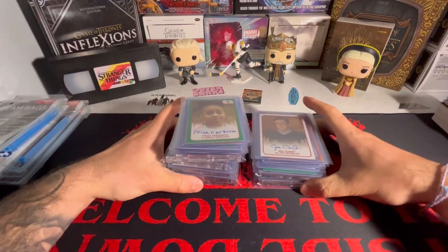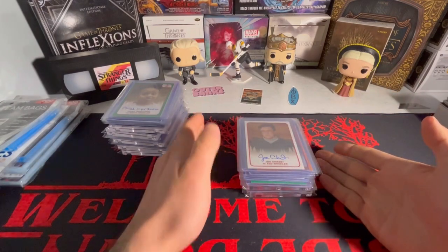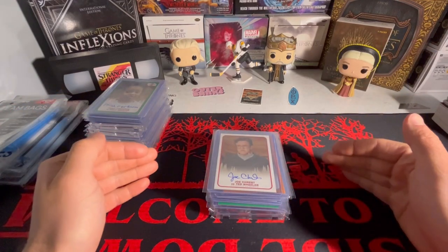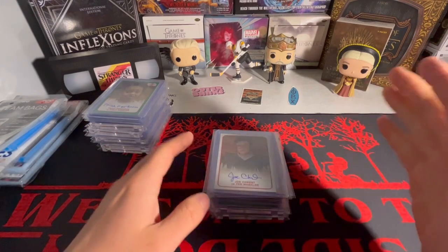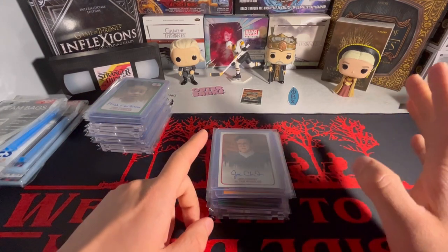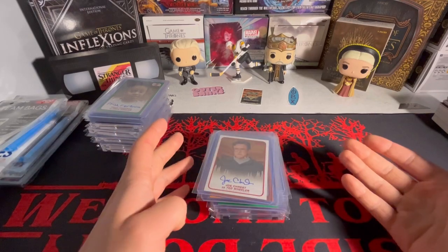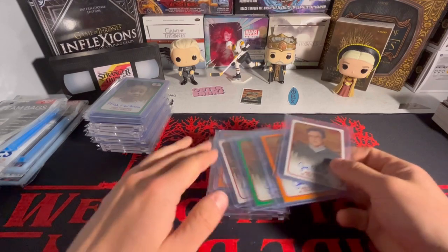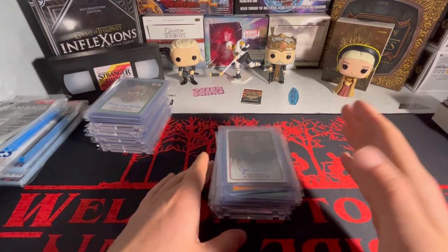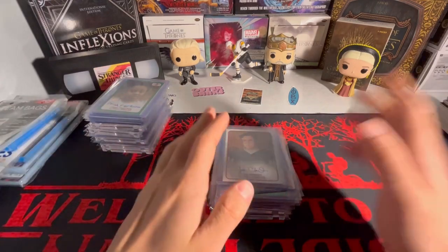This is the main part of my collection that has probably changed quite a bit from that last video. I haven't watched that video in a while, so I'm going to go back and watch it and compare the two. For these two sets, you got Season 1 and then Season 2. These specific autos - there are other autos, but I don't like the look of those because some of them are sticker autos and they just don't look good. I'm trying to get every single one of these autos from the sets, all the parallels and such. I believe I'm missing 60 or 70 different autographs in that range. I actually have a pretty good chunk.